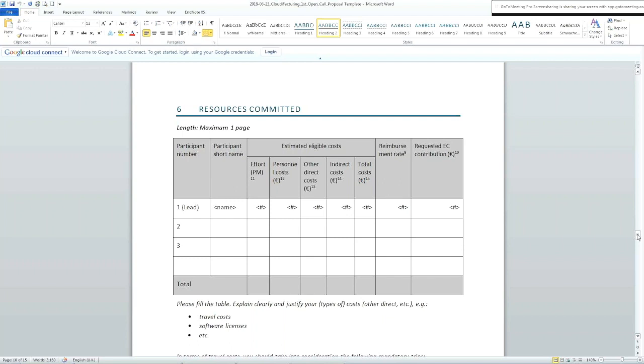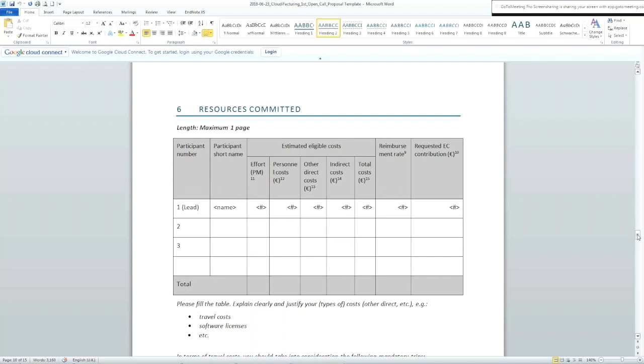And you have to estimate based on this the personnel costs for that partner. Now, the personnel costs are typically calculated by your average monthly personnel costs times the number of person months which you estimate for that particular partner. So these are the direct personnel costs.